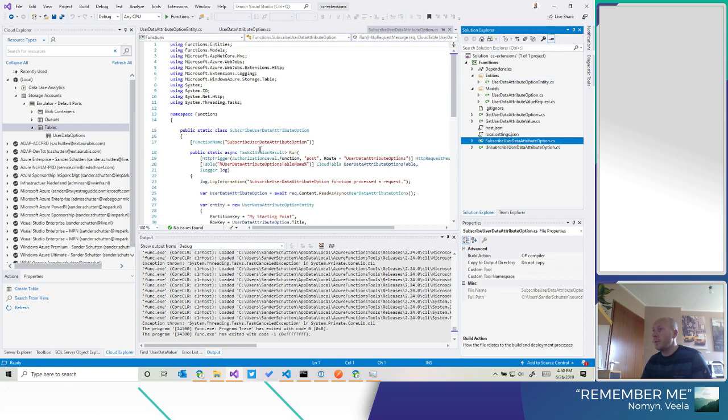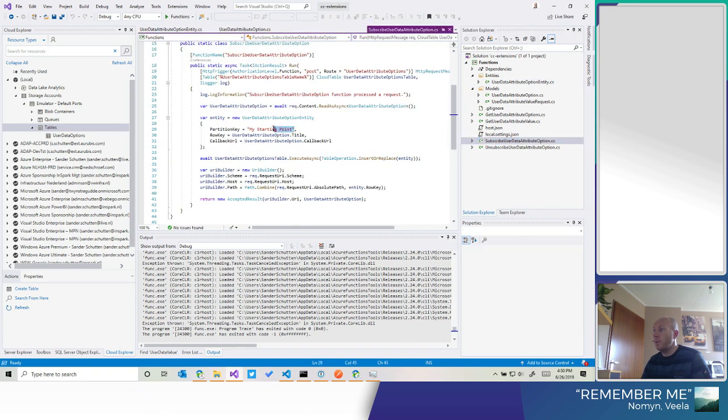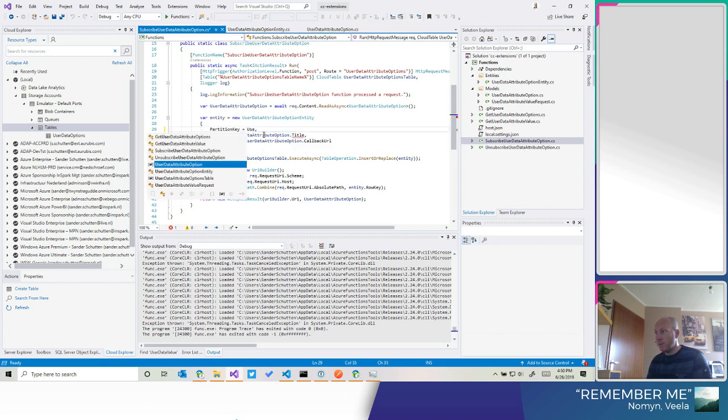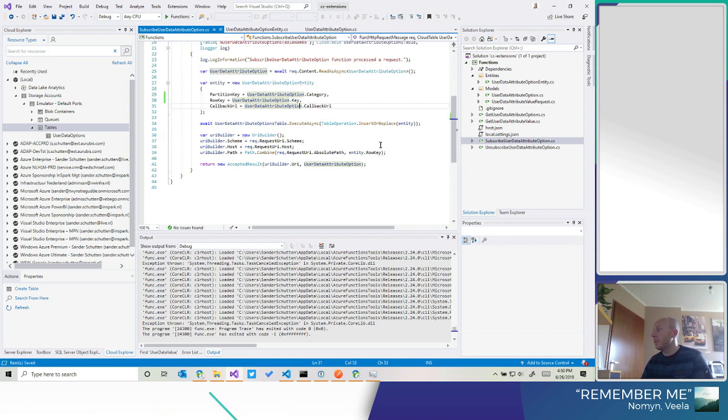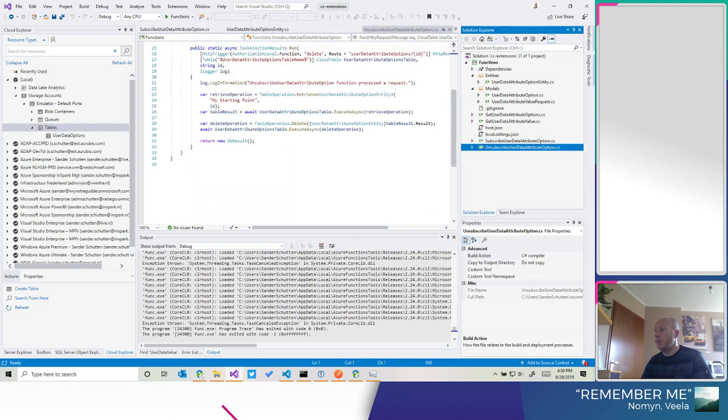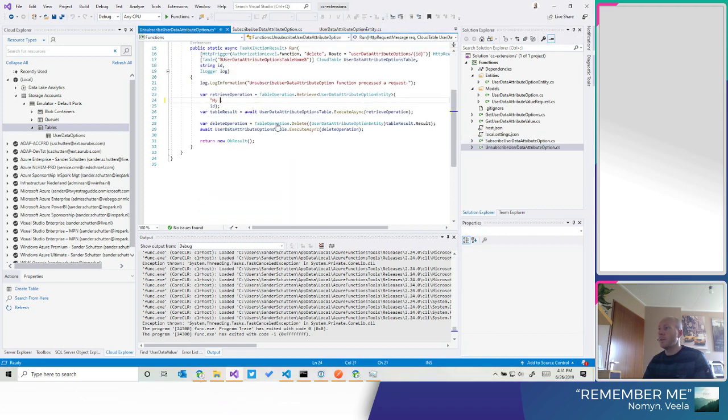So when we subscribe, we use this for the category. And we use this for the key. And the URL. When you unsubscribe, just the ID.